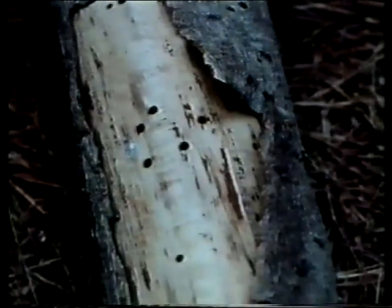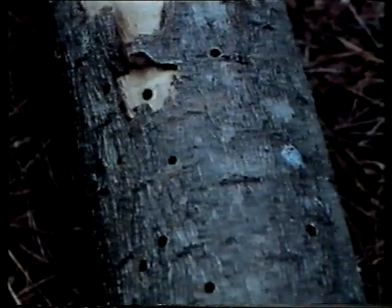Then a worldwide search for natural enemies of Cyrix began with help from the Commonwealth Institute of Biological Control. The new approach to the Cyrix problem was biological control. In all, twenty-four species of parasites, all members of the wasp family, were imported. Ideally, the combination of parasites should provide that there is at least one species to attack Cyrix at any stage, whenever it occurs.